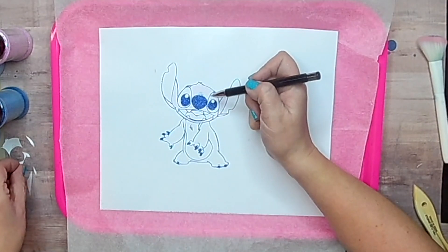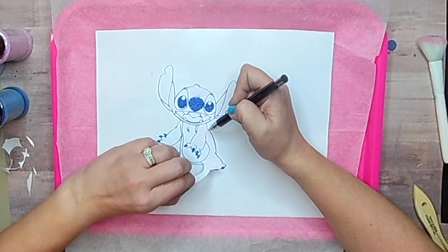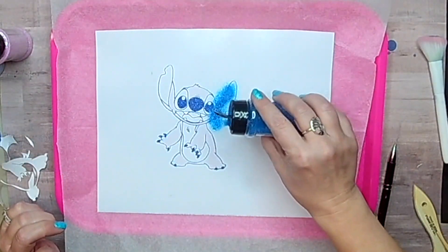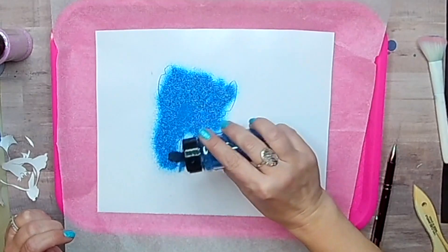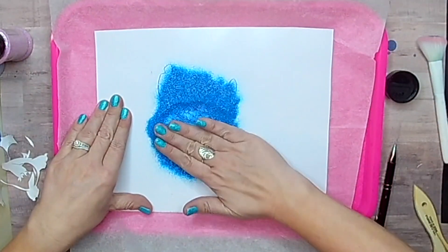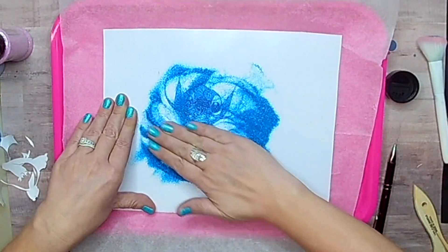I started off using a makeup brush to brush off my glitters but it was too soft, so I'm going to use a chip brush — chip brush works really well. For some reason these cat scratch double-sided adhesives have a bit of a static to them so the glitter really sticks, and I had to really brush it off with my chip brush. I'm speeding this up because this is a long process.